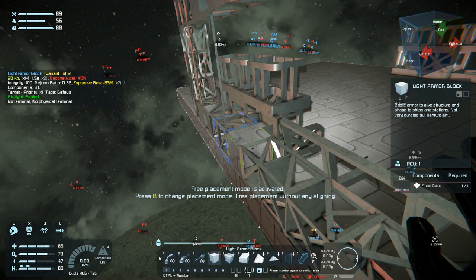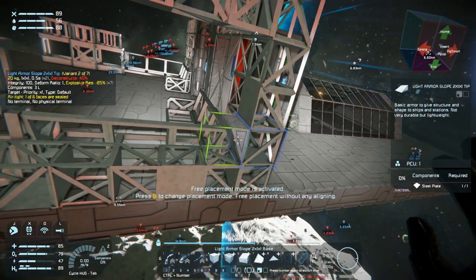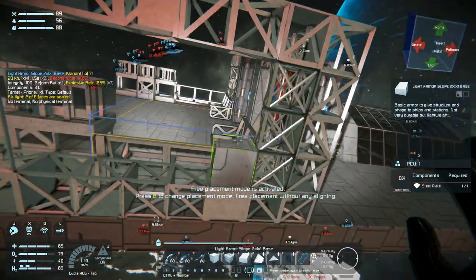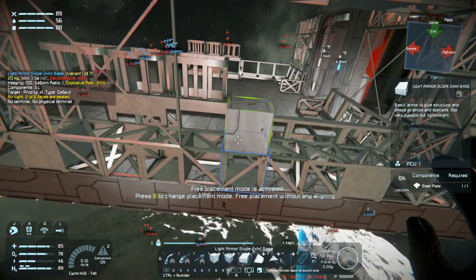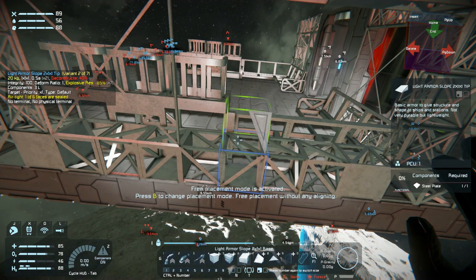Oh, whoops, didn't want to go that far. Okay, so transition block first. Let's see, we'll go there. Okay, then window. And then I could go with this for the transition block again.